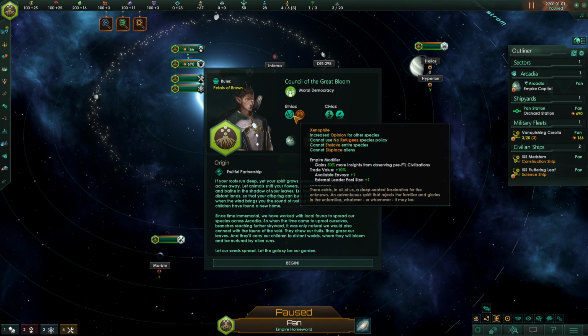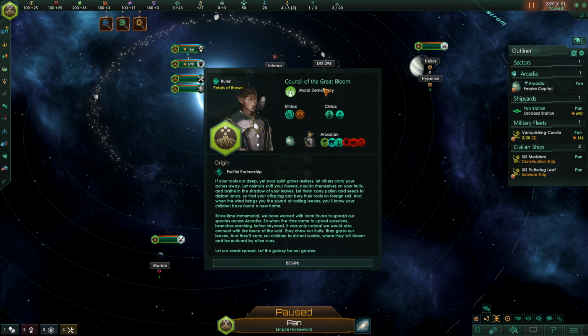And then, of course, xenophile gives me 50% more insight on observing pre-FTL civilizations, as well as increases our trade value, our available envoys, and our external leader pool size. We get more leaders to choose from.